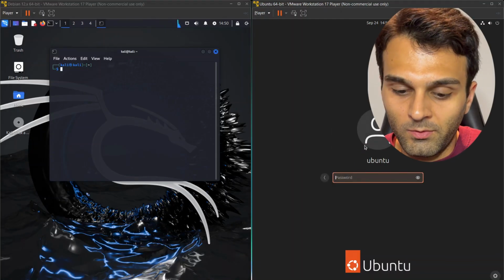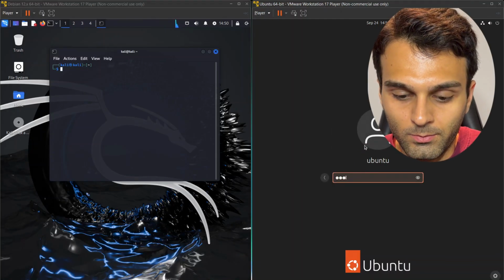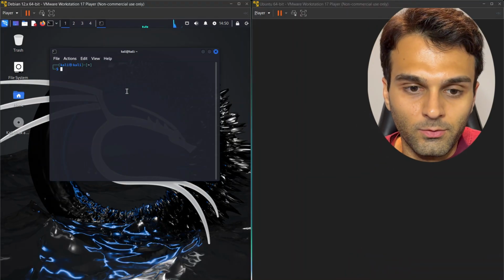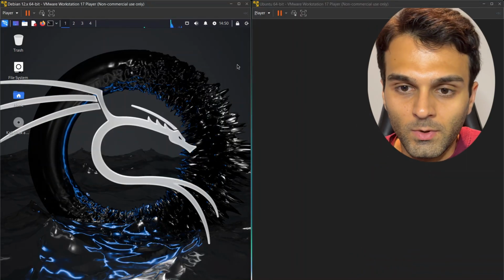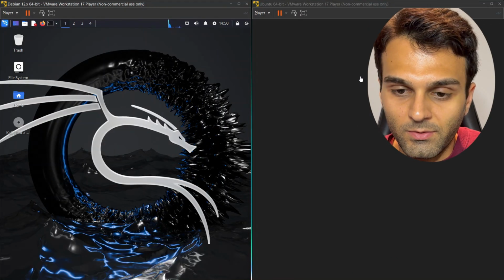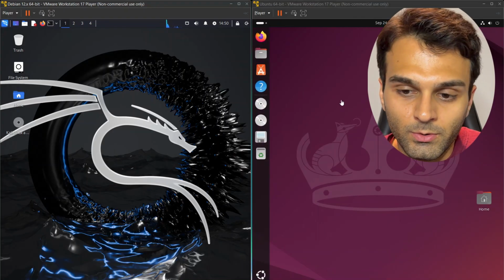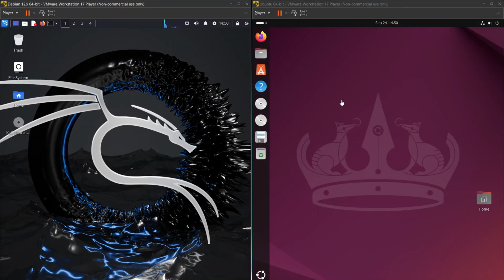This is like my lab environment. This is my virtual lab. I have Kali Linux as a VM, and then I have an Ubuntu desktop as a VM, and then I have my Windows host. So this is technically my virtual lab, and then I have other end devices on my network.